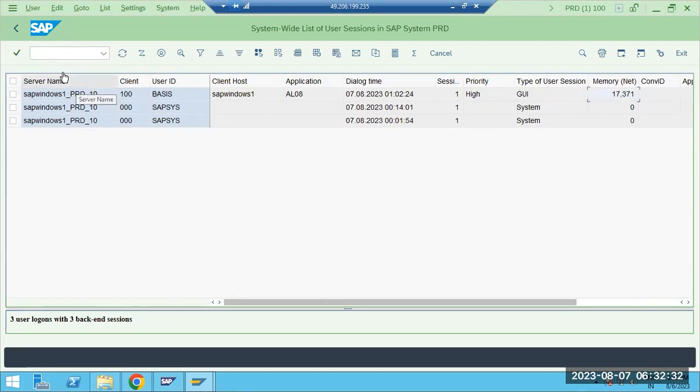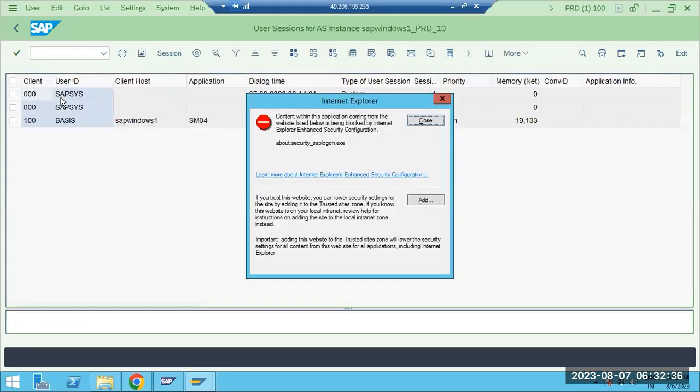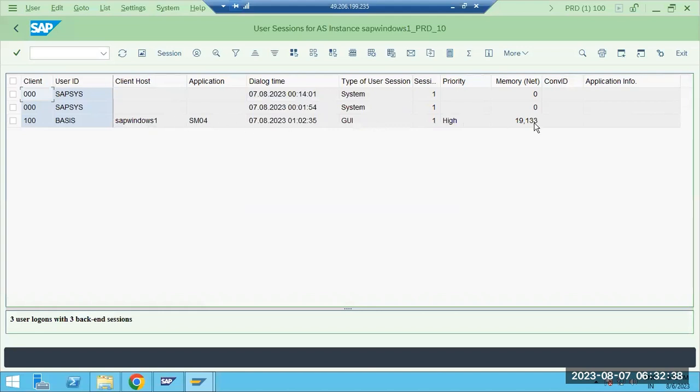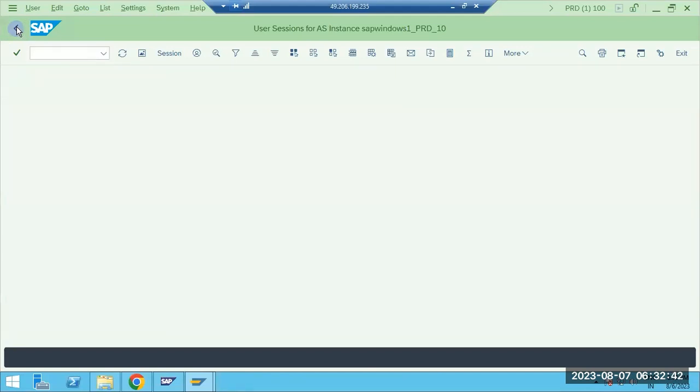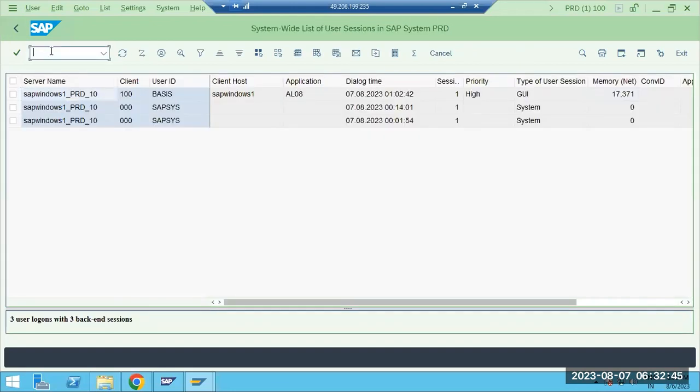If I am still logging in, this memory will not be released here. Currently I am using local memory only, because I can see the work process status is in the running status. So that is local memory. Then it goes to the extended memory, then to the remaining roll area, and finally to the heap memory. Heap memory is the main memory here.